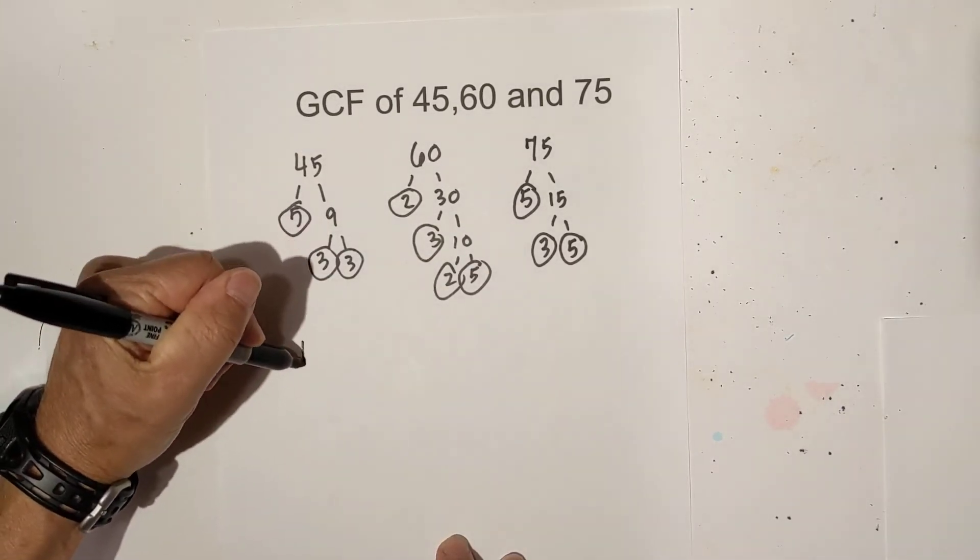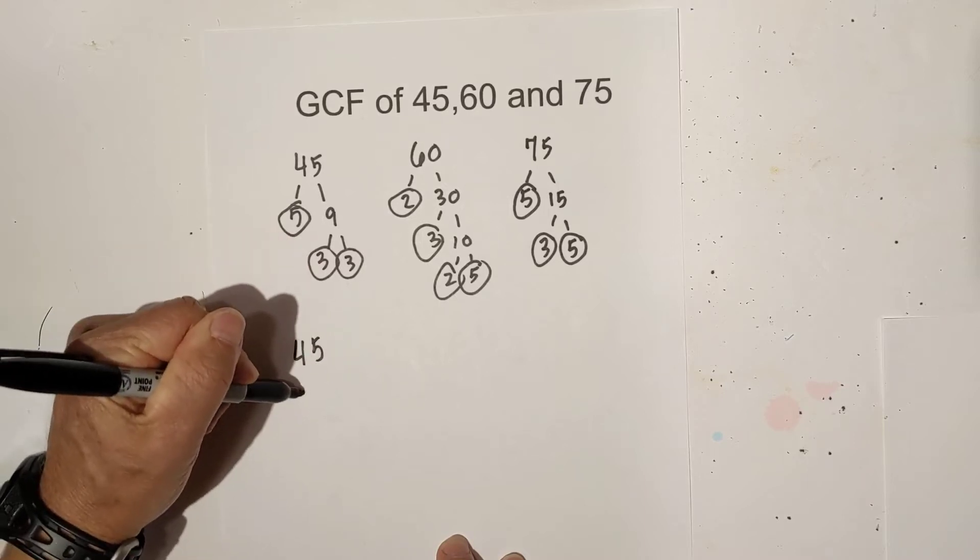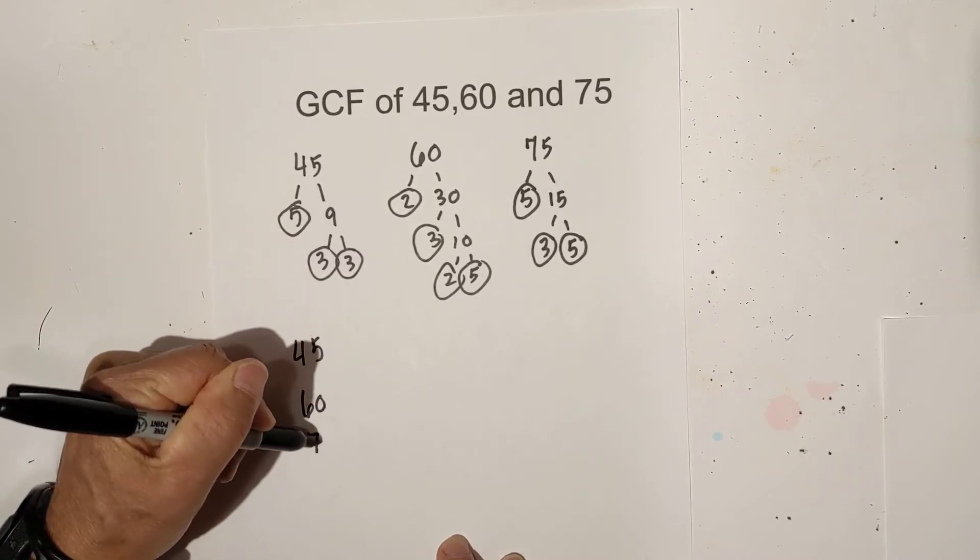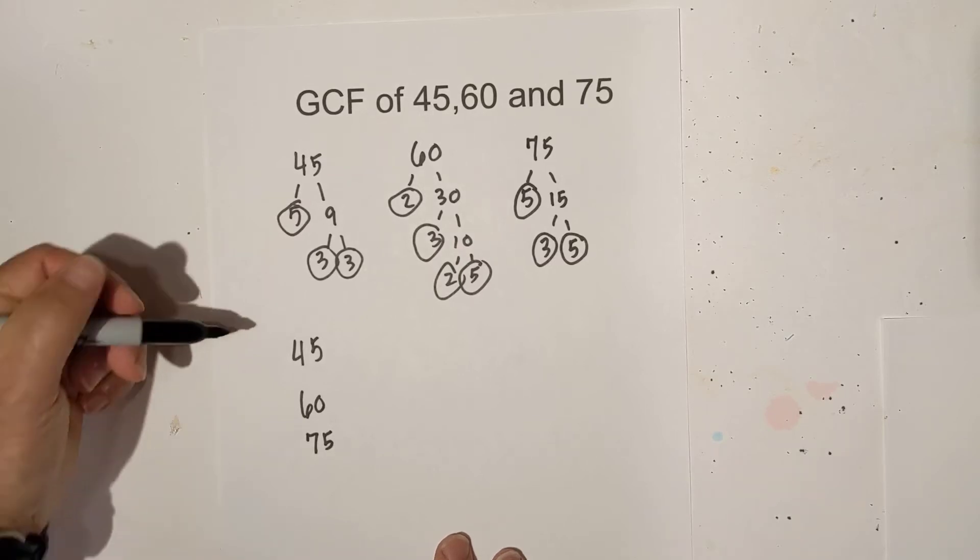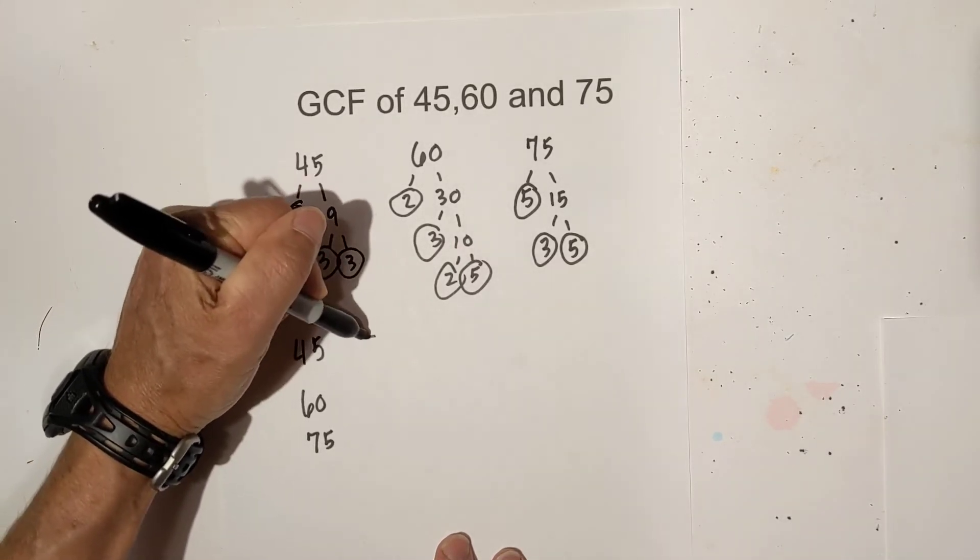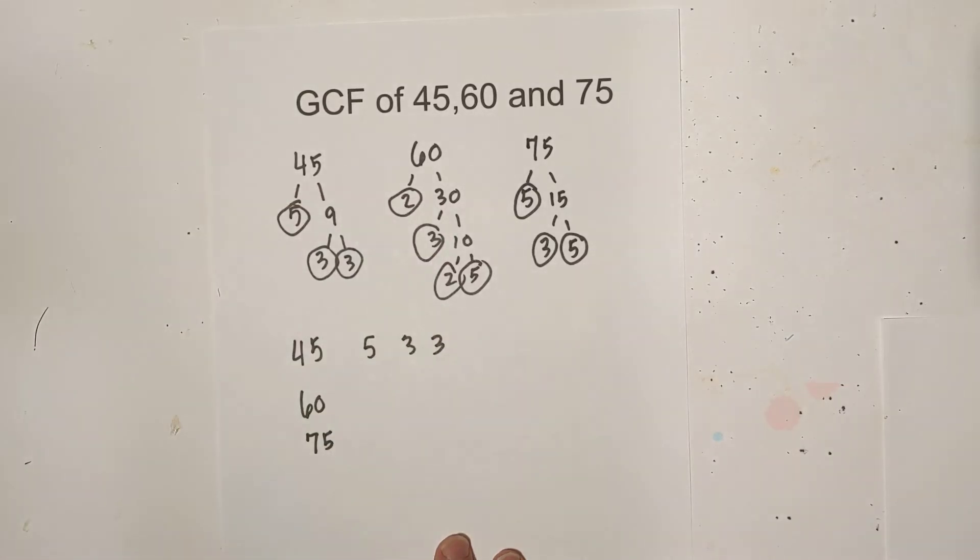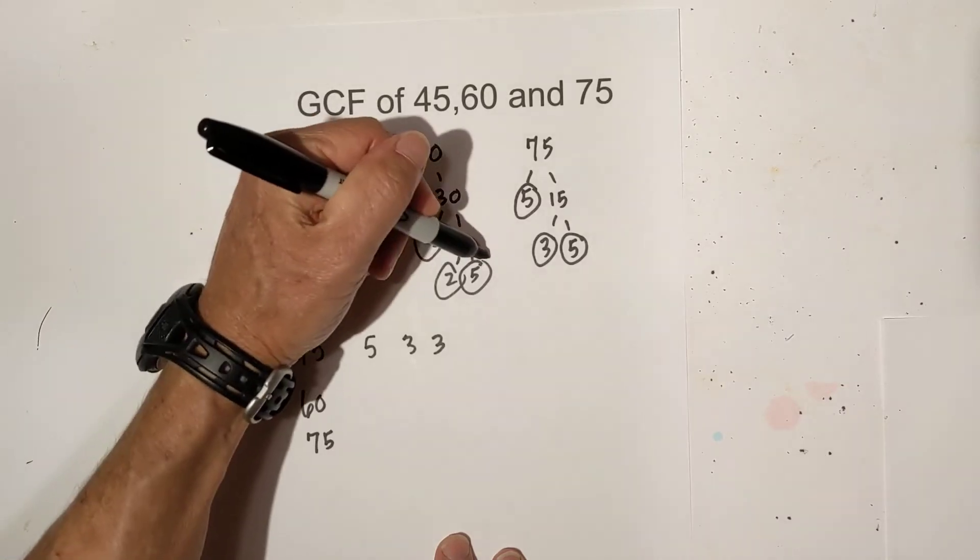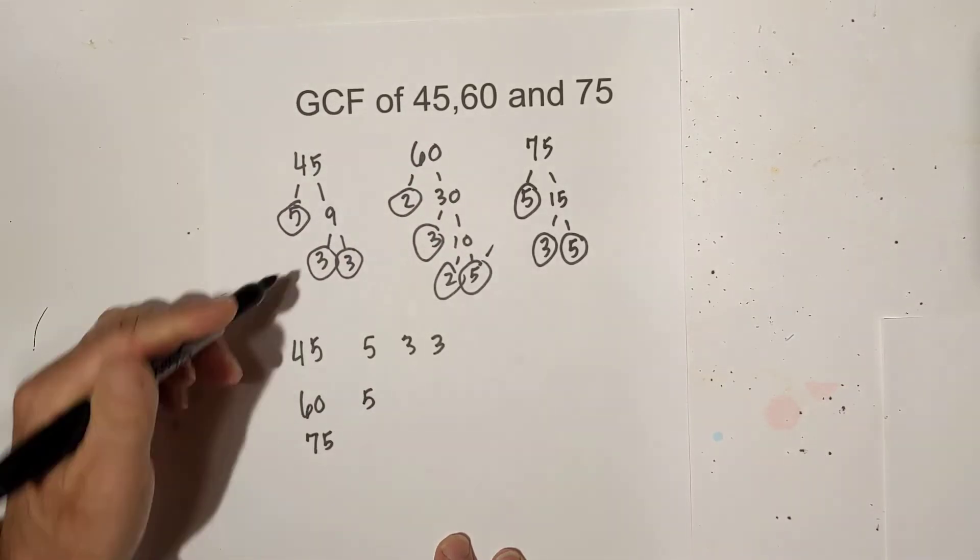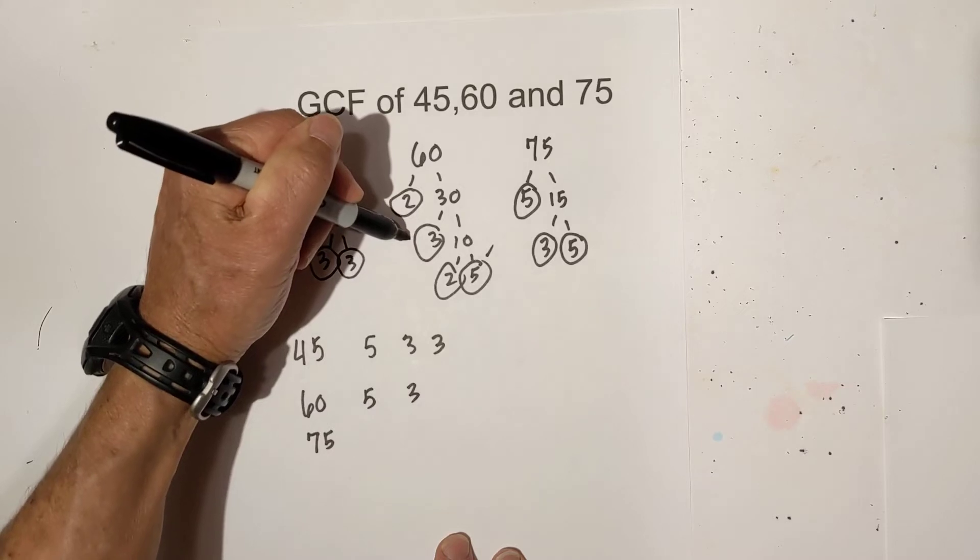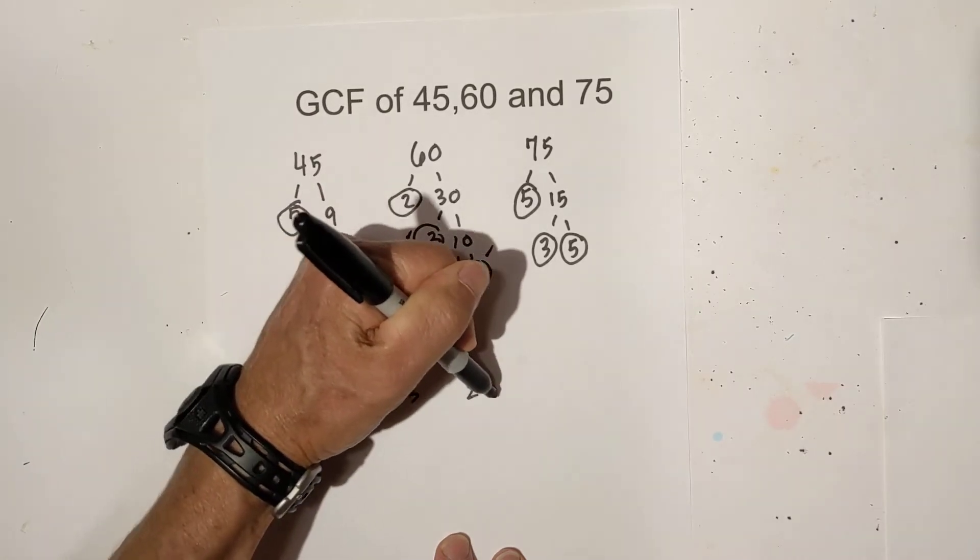Now what I do is I create a chart and I have just found that this chart here keeps everything nice and organized. And so what I'll do is write the prime numbers for each of my numbers. So now we have 60 and what I'll do if I have similar numbers I will write them underneath these to keep it organized. I put a check by it just so I don't make any mistakes.